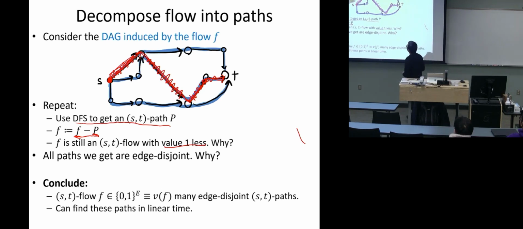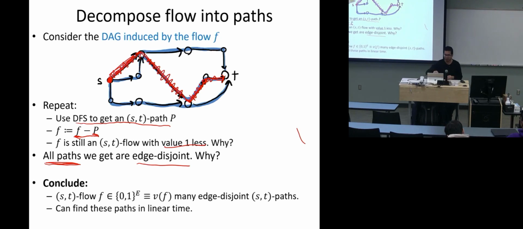Which means that, okay, you get a path and you reduce the value of the flow by 1. So you can just repeat this. How many times? Exactly the value of the flow times. Okay. And can you tell me also why it is the case that all the paths that we get from all of these iterations must be edge disjoint? Can it be the case that I have 2 paths that share the same edge? If the paths were not edge disjoint, then 2 flows, both with a flow of 1, would collide, and there would be a flow of at least 2. Right. So we get edge disjoint paths really because we set the capacity of every edge here to be 1. So there can be only 1 flow unit that goes through each edge.